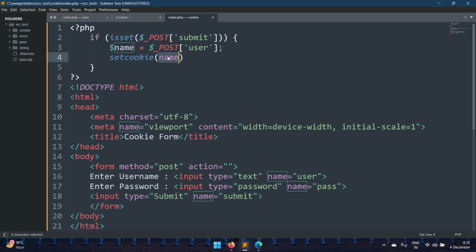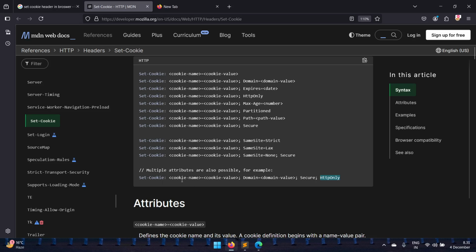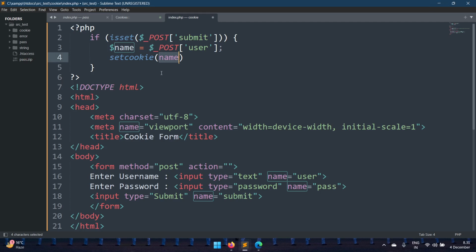Okay, so let's set the cookie. In setcookie, the first thing is the name of the cookie and the value of the cookie. The name of the cookie we need to set is username, and the value of the cookie is whatever is sent by the user.